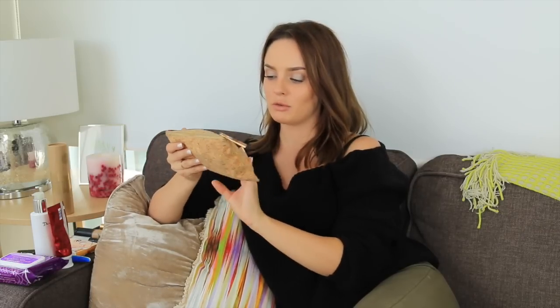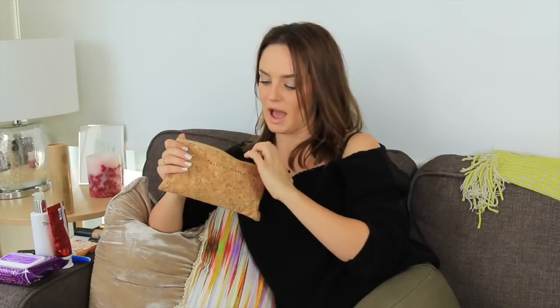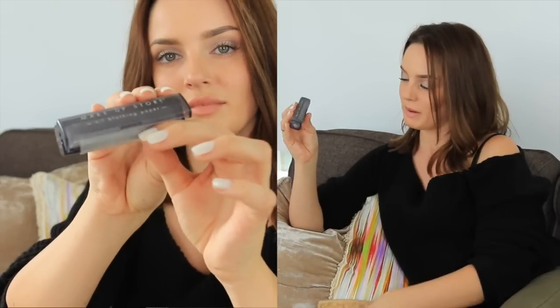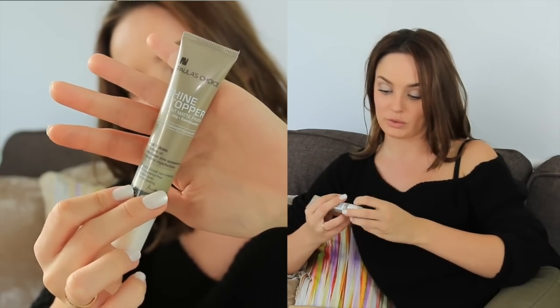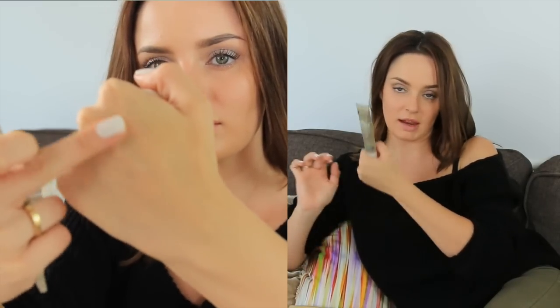In this little pouch — it's a really cool makeup store one, like cork and gold glitter — this is what I took every day out with me. It's got some hairpins and hair ties in it, and then I've got my makeup store blotting paper. Really good to keep in your handbag. And then this stuff by Paula's Choice — it's a cream but it's a shine stopper, like a blotting cream. It's the weirdest stuff but it works really well. You pat it on top of your makeup and it's immediately matte — I was handing this stuff out to everyone.